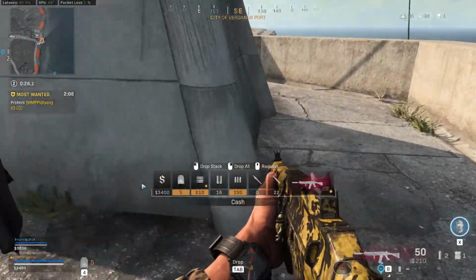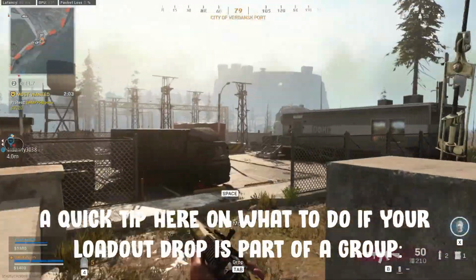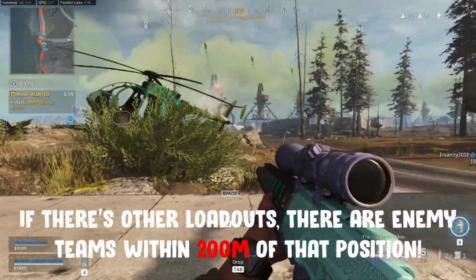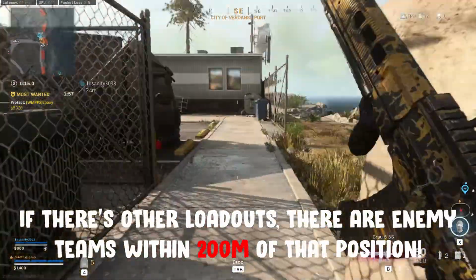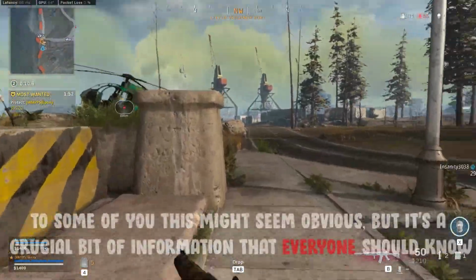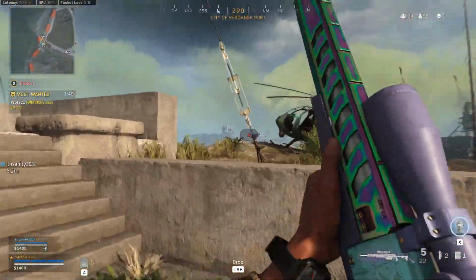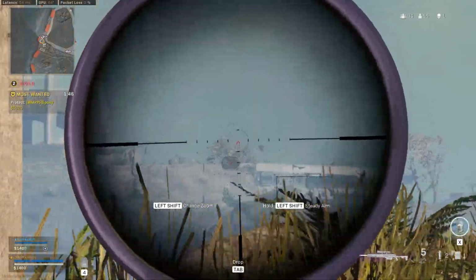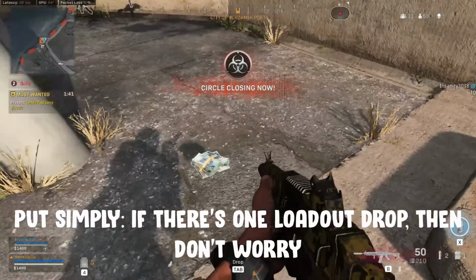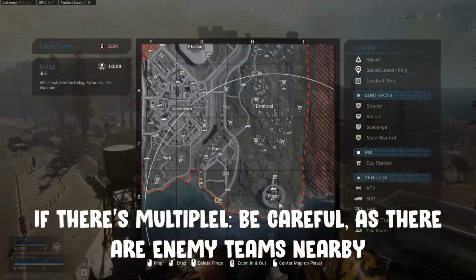medium range targets. A quick tip here: if your random loadout drop is part of a group, as in there's other loadout drops besides yours, that means that an enemy team is within 200 meters of that location, and are most likely making their way toward it. To some, this may well seem like common knowledge, but it's a little nugget of information that can really affect the way you view and approach these loadout drops. Simply put, if there's one loadout drop, then don't worry about it. If there's multiple, be careful as there's enemy teams nearby.